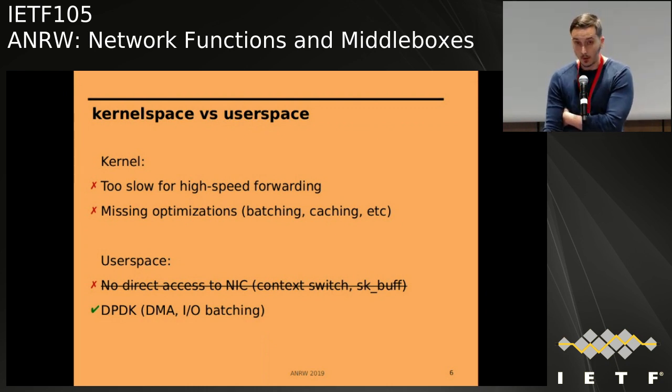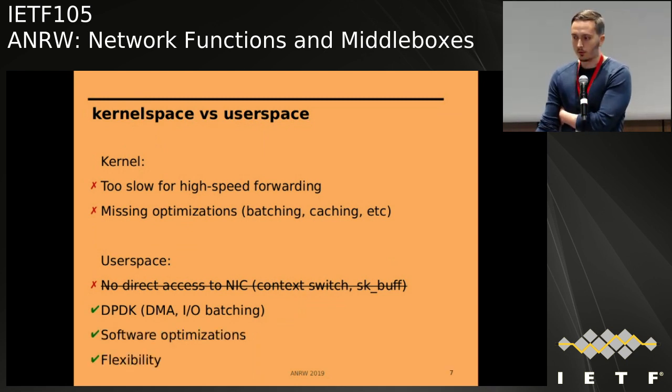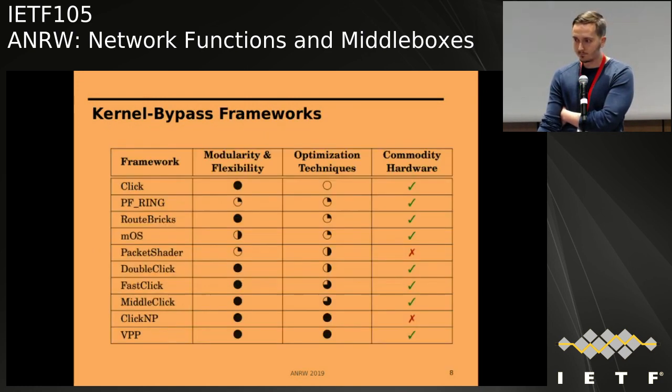which will write packets on memory regions shared between the kernel and the user space and allow user space to access the packets directly. Plus, it relies on data structures that are specially crafted to handle packet batching. So this opens the way for user space middleboxes and for adding more optimization and flexibility to them.